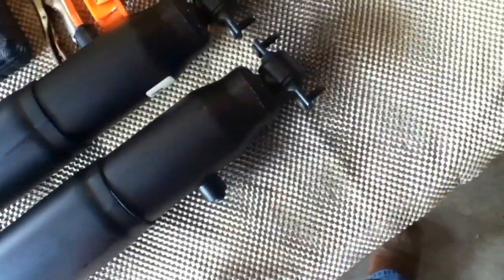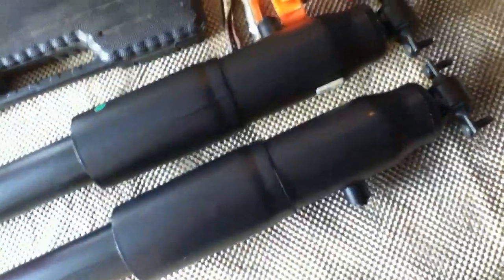I'm gonna see if I got a nut to fit on that. If not, I'll have to wait. But yeah, I should be able to put these in about an hour or so. Man, I can't wait. Thing I noticed about these is they're really soft.